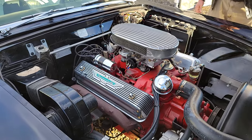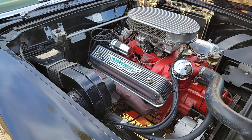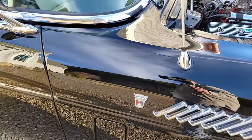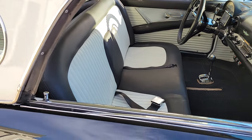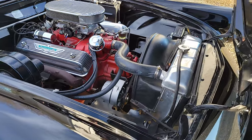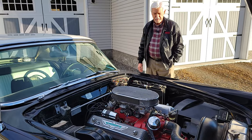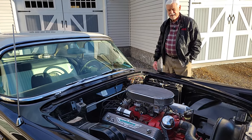It had a new exhaust system. The car had been sitting for about 20 years. It had been repainted - this is probably lacquer, the way it's chipped and flicked off inside the door. And it had been done over 20 years ago, this paint job. So when the guy found it and finally got it away from the previous owner, he got it just in good enough shape to be roadworthy to try to sell - he was a car trader. He had powder-coated the wheels, put a new exhaust system on, relined the brakes, and added a little new gas line.